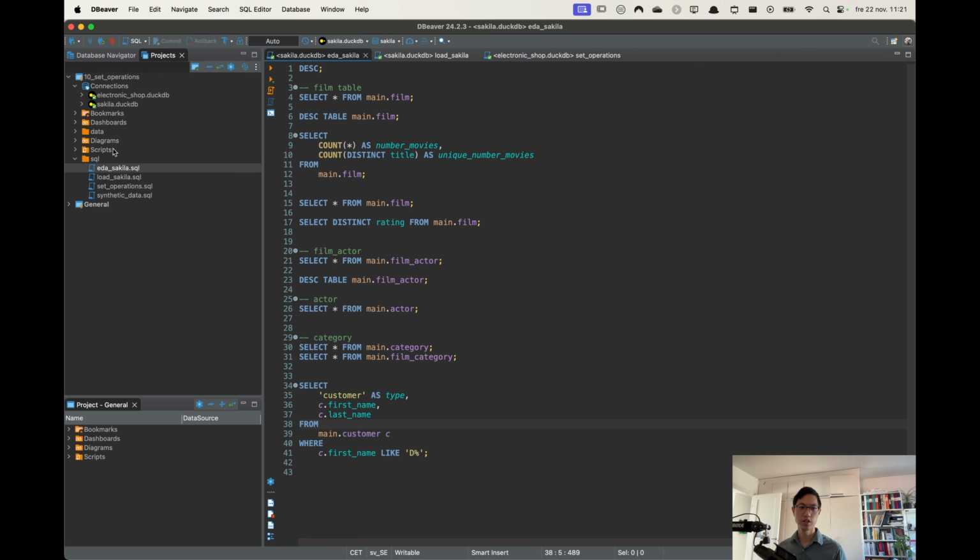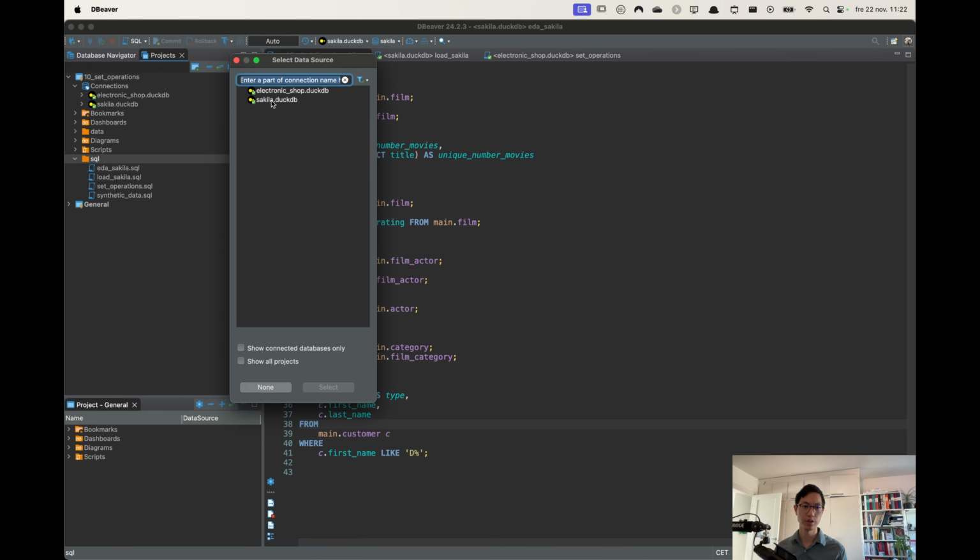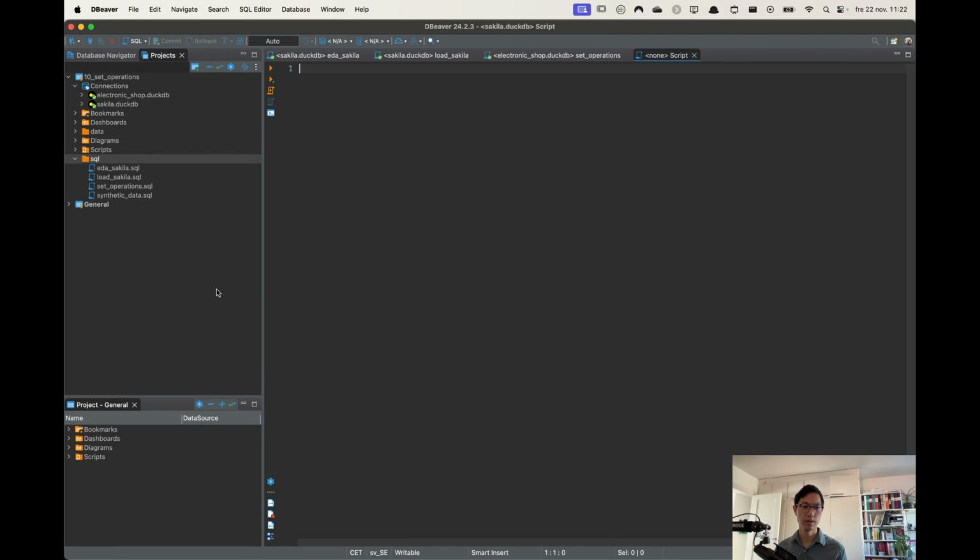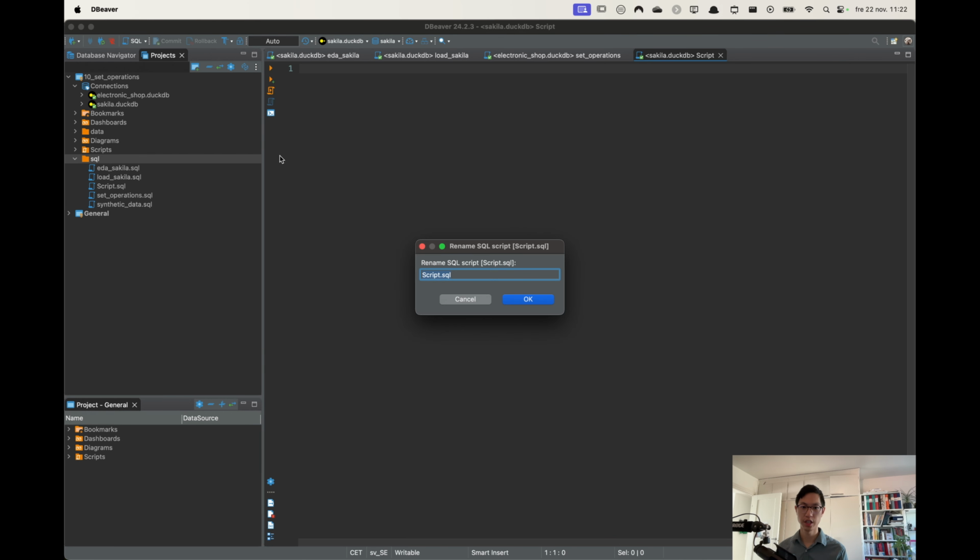So let's move on to set operation Sakila. So I'll create a new file here. I'll choose Sakila, and I will change the name on this one. So I'll call it set operations Sakila.